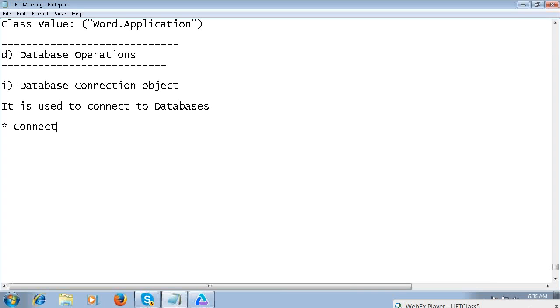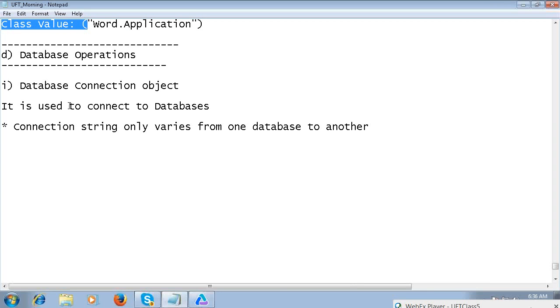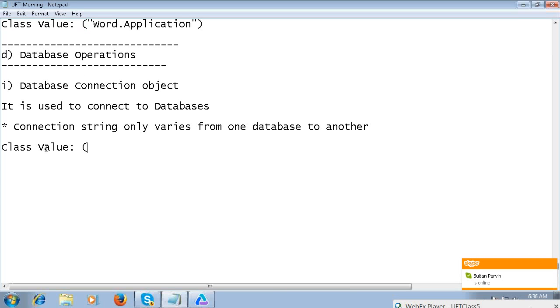The connection string only varies from one database to another. Next, class value: ADODB.Connection. ADODB stands for ActiveX Data Objects Database. ADODB.Connection.